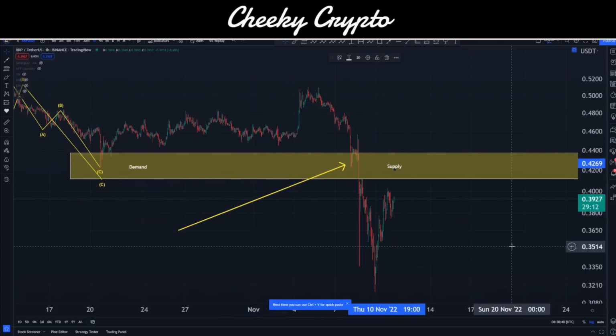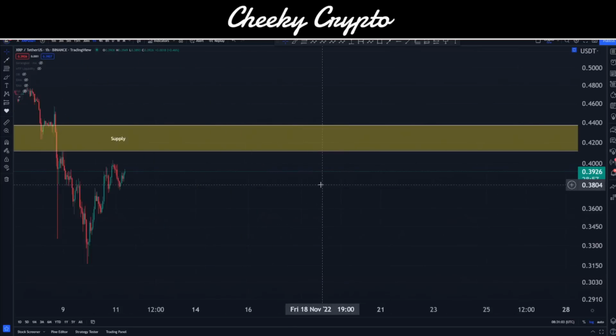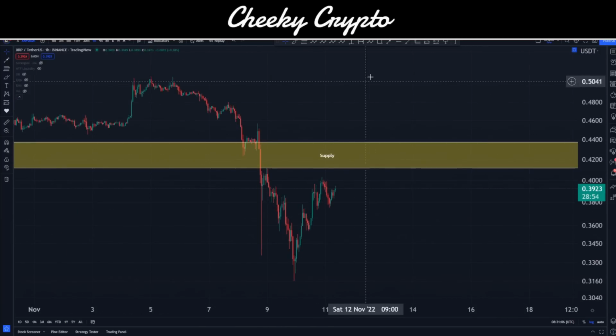Okay, this is also known as support and resistance. It really depends on how you prefer to look at things, but essentially it's the same terminology. It's different terminology, same scenario: support, resistance, supply, demand. So just think of it this way: there were buyers this side and now there's sellers in this particular area.